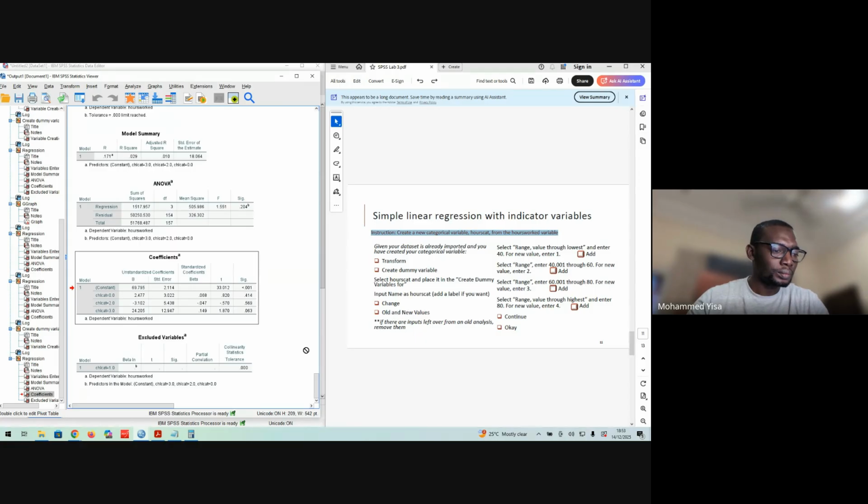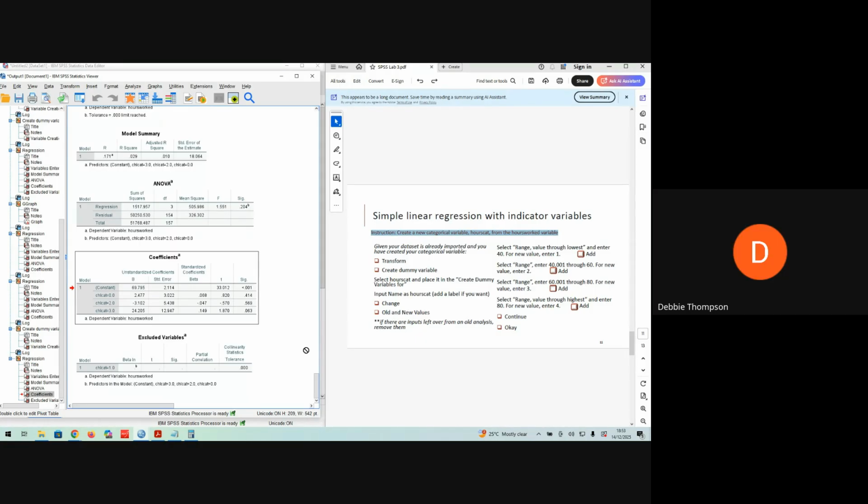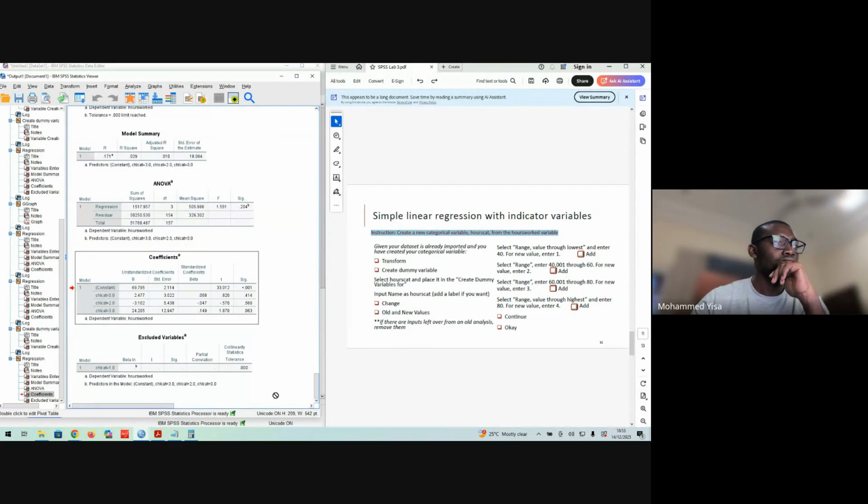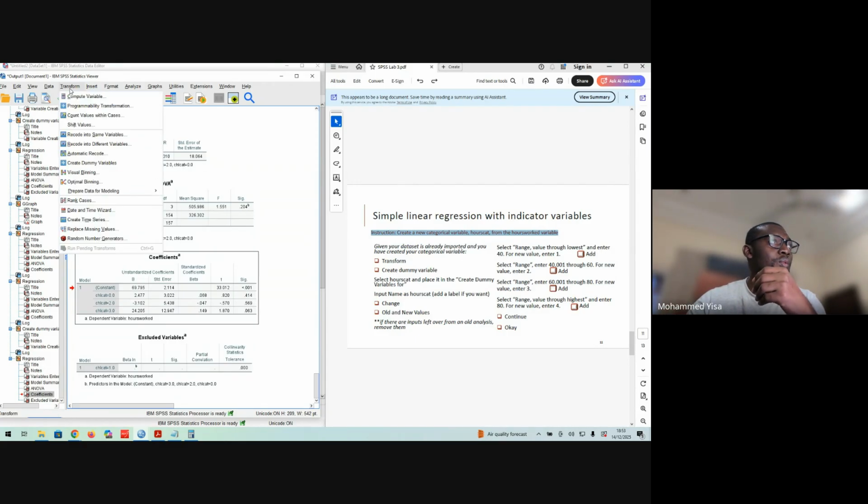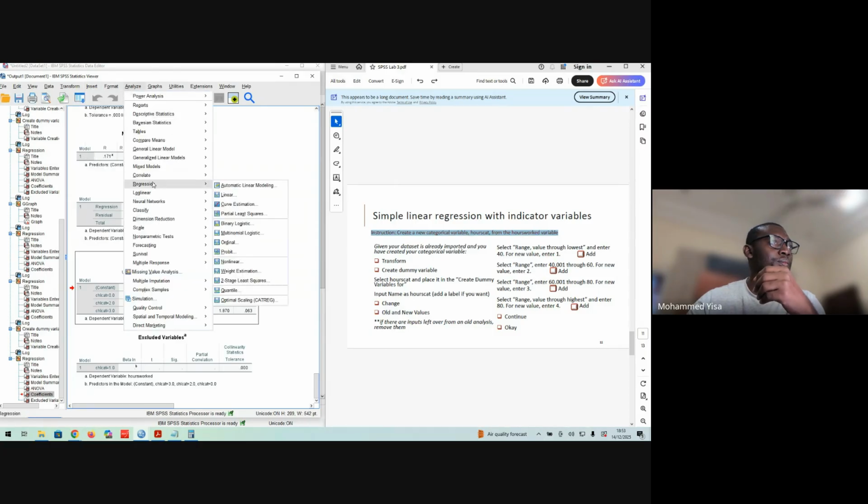Debbie? Thank you. A quick question. Why is it that the model excluded the dummy variable 1? So it's basically the, if you look at, let me go back to analyze.